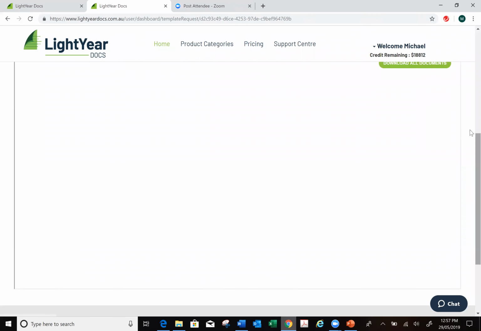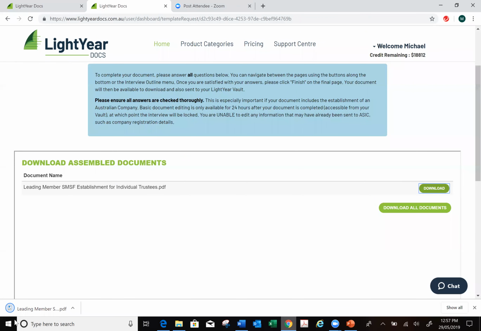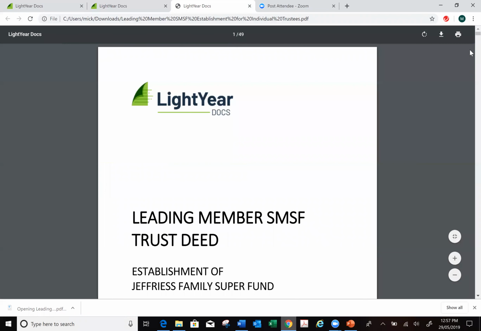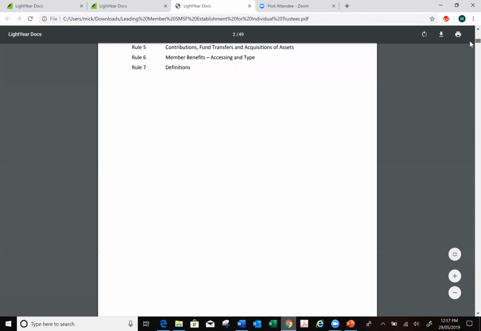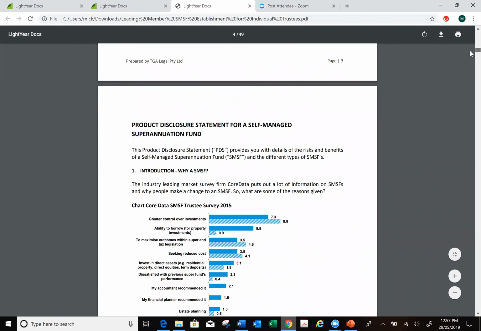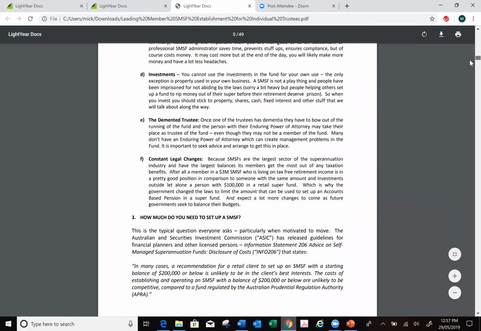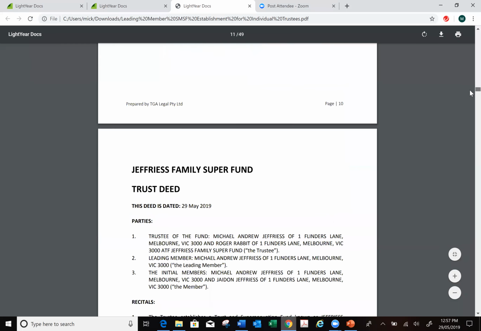So again, now you've got all the documents. Simple matter of just pressing download again. And when they've got an RPA strategy, that's when you can utilise the download all documents. It'll have all the documents listed. So while we're there, you've got the PDS, just scroll right down. And you'll see when you get to the deed itself, I think there we go.